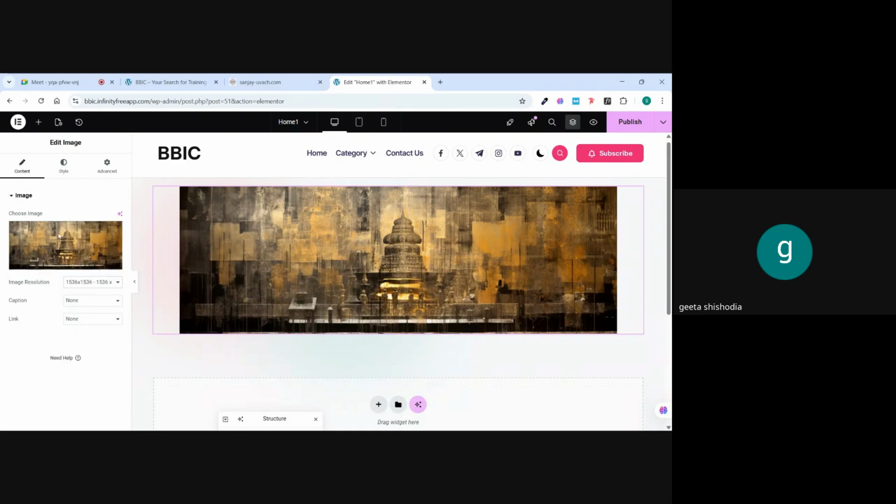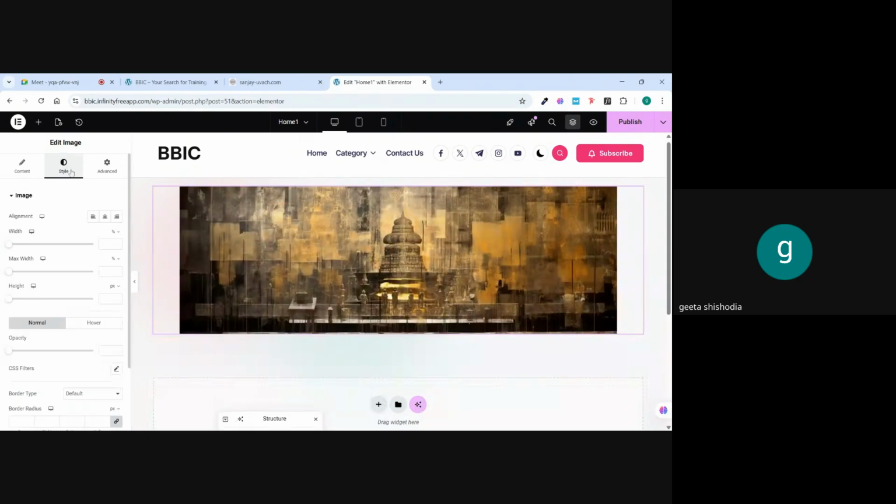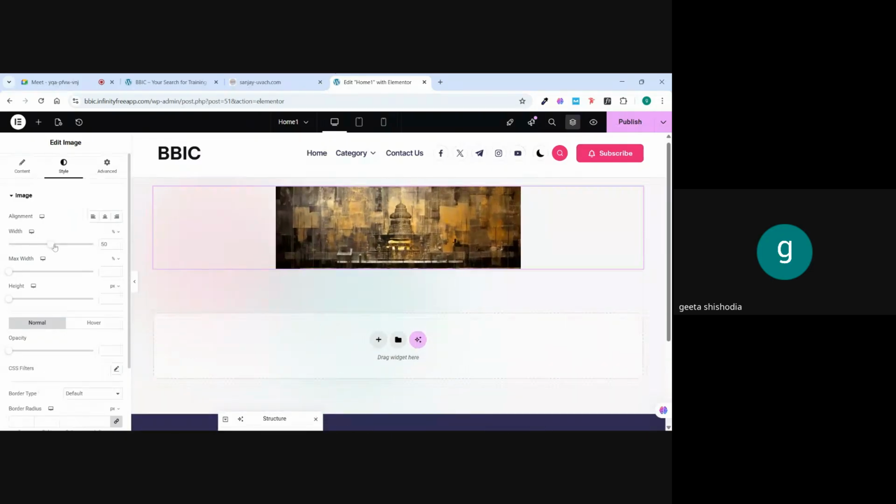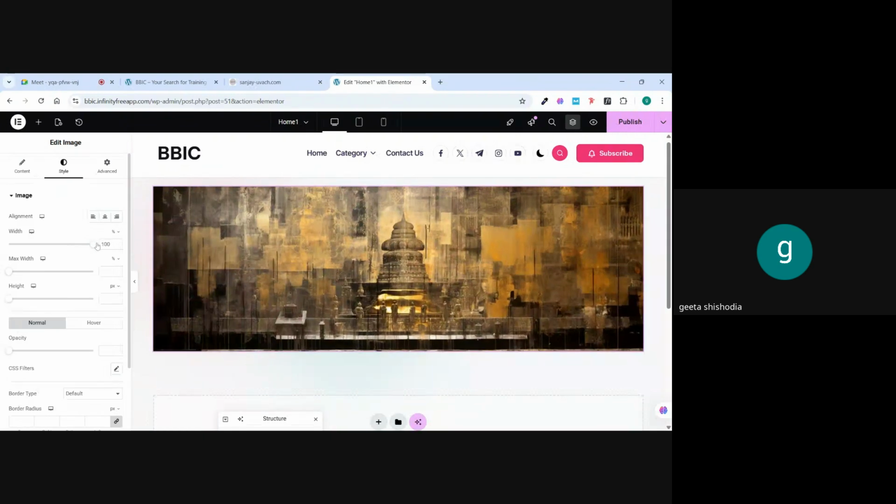Next is styling. What kind of width do you want? We want maximum width, so I can drag the size. Because I want the full width, 100%, this has covered the whole box, as you can see. Got it?